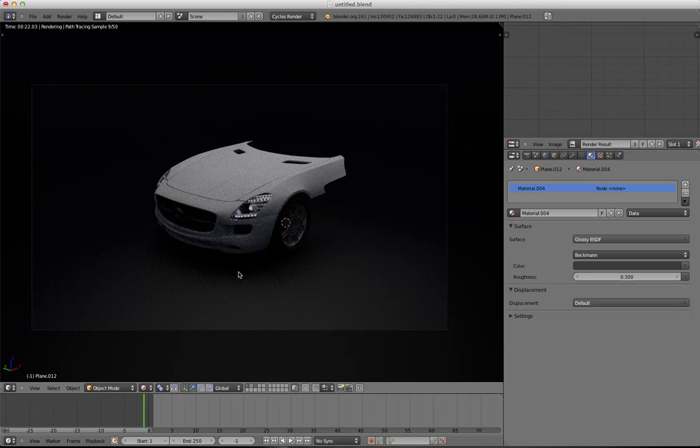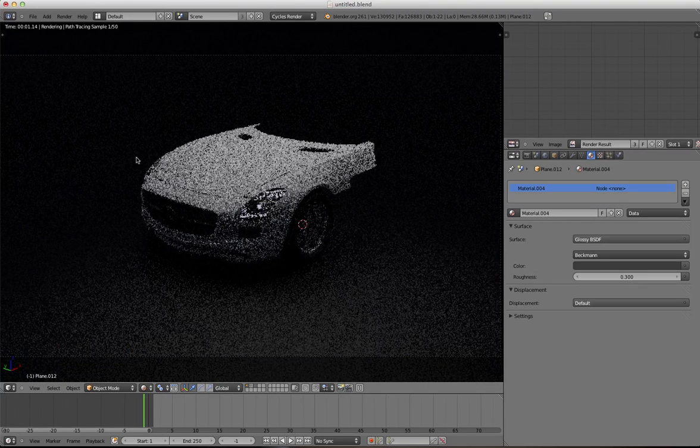I like this effect very much, and if you want to do that, you can do it.